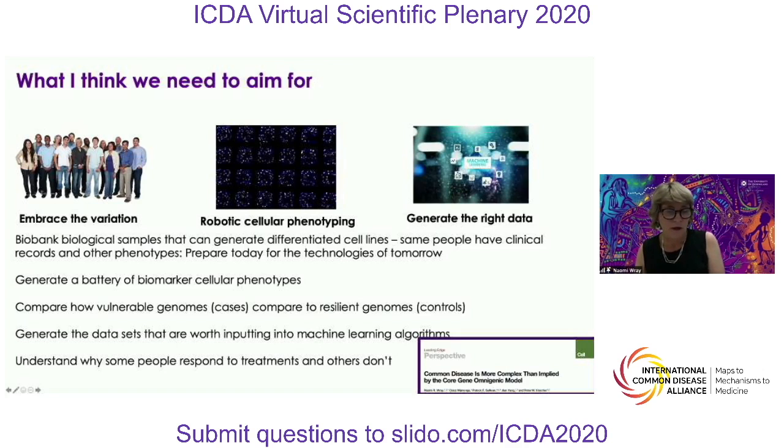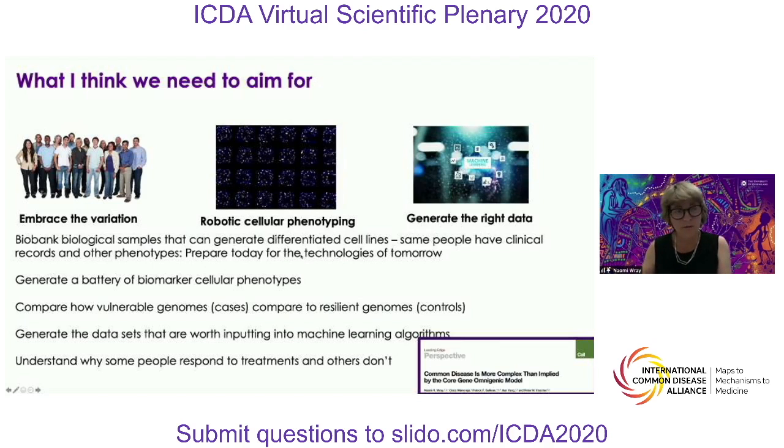So I realize that this is futuristic in that these technologies at the moment aren't yet scaled up, but I think that these are the paradigms that we need to be thinking about, how we do scale them up and how we prepare for tomorrow, how we make sure that we have the biological samples which could benefit from these technologies.